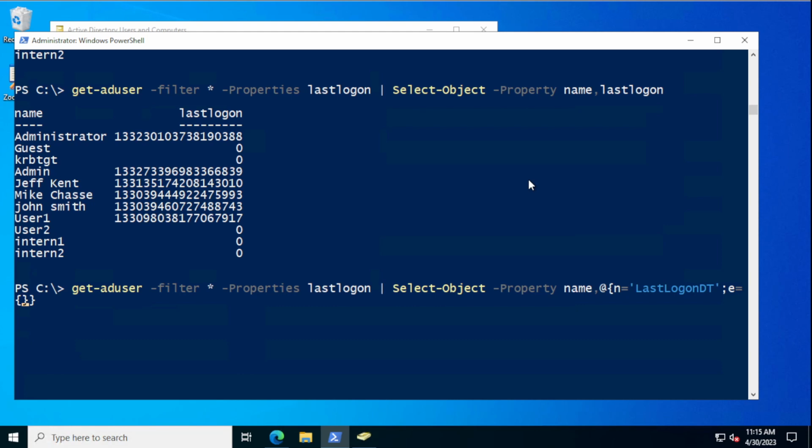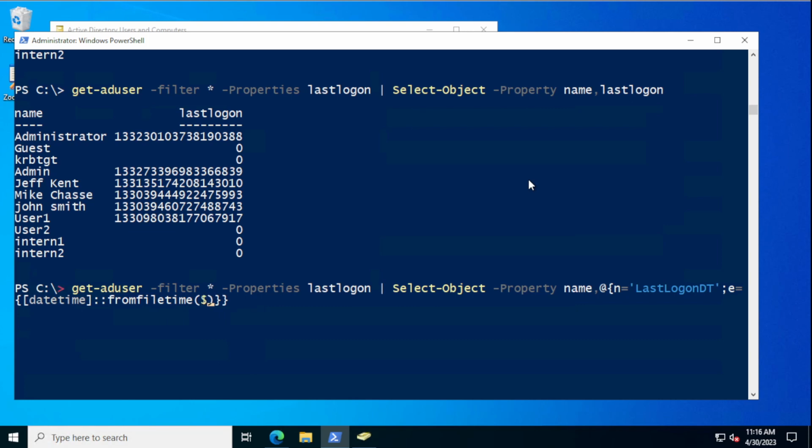Okay? So for the script block, we're going to grab the current object. We're going to need to work with the object that's in the pipeline and specifically its last logon. So we're going to want to do a DateTime, double colon, not ToFileTime, FromFileTime. And then what value do we want to change over?